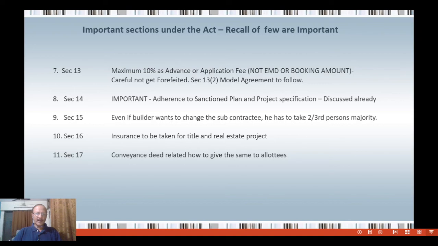Friends, today to keep this video shorter, I am concluding this presentation here. I am breaking these important sections into 2 parts for recalling, the second part of which I will recall in the next video, and it has more important sections, particularly interest. So, interest is something which all of you must know very well. So, keep recalling, and you will be on top of the RERA Act. In the next video, I will discuss the second part of this recall.